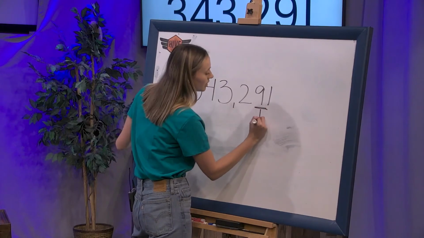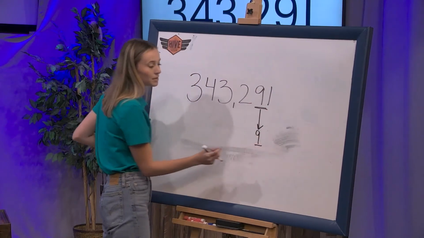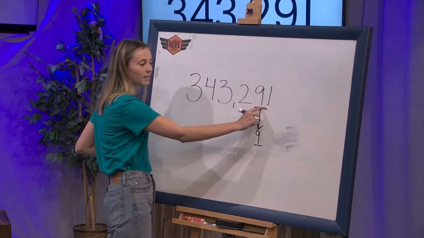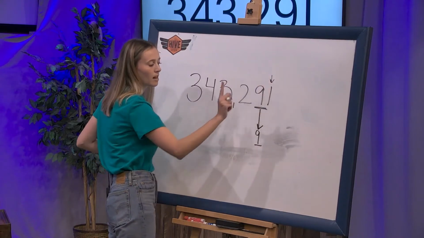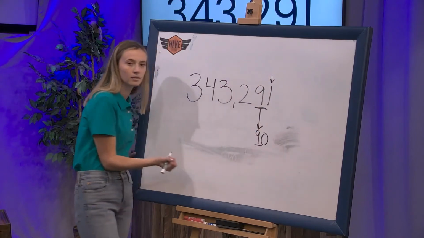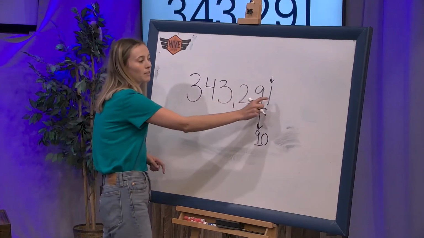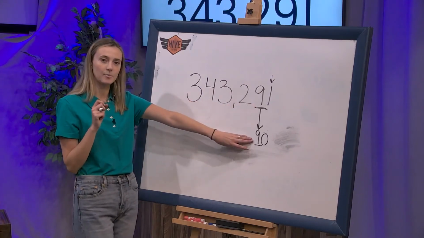So if you're getting a little confused, all you're going to do is bring that number down. You know this number equals 9. And then how many numbers are behind it? Just one number behind it, right? Just this one. So we add 1 zero. So this really means 90. So really just replace whatever is behind it with a 0. So the value of this 9 is 90.